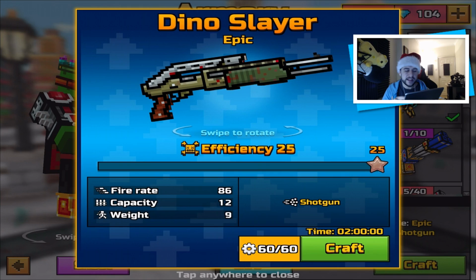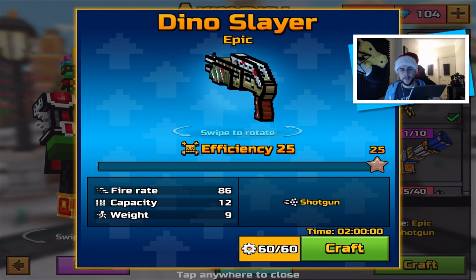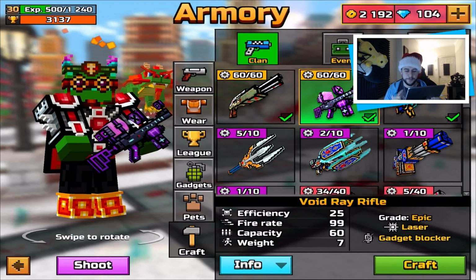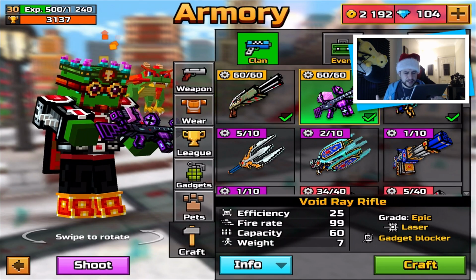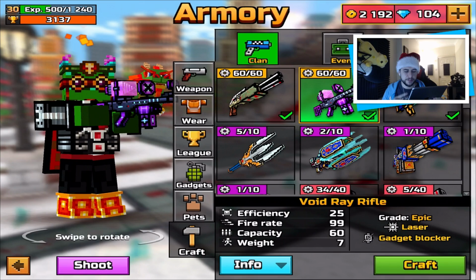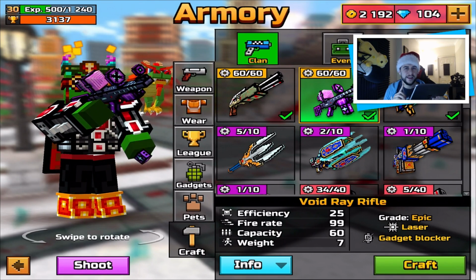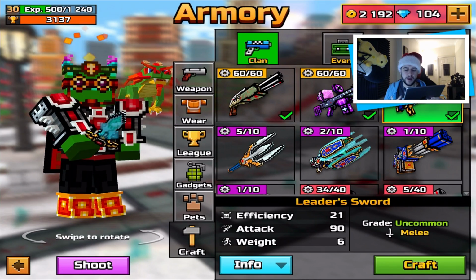We have the Dino Slayer, which is a shotgun. I think this might be the next weapon I craft, but I'm not crafting it today. We're going to be crafting this, the Void Ray Rifle. I've heard very mixed things about it. Some people have said it's good, some people have said it's bad. The information about it is it's a gadget blocker. So when somebody tries to activate a gadget around you, they cannot do that, which is actually a really good thing.